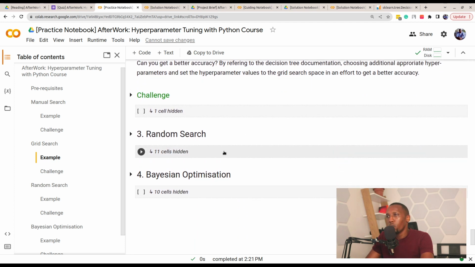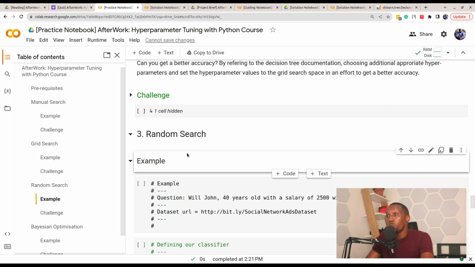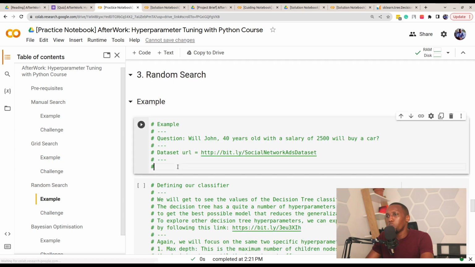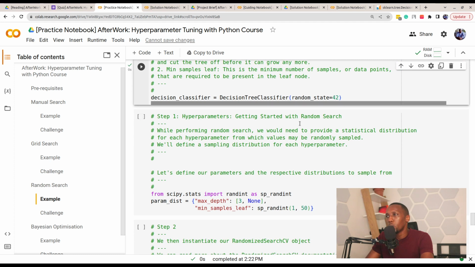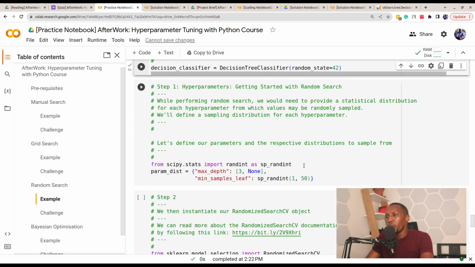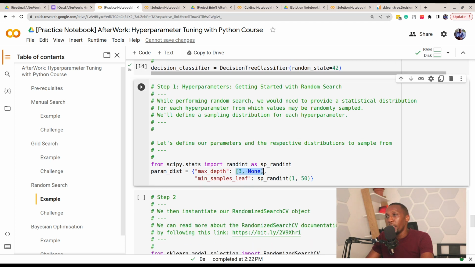Now, moving on, the next technique is called random search. We'll go through almost a similar process to grid search, only that we will implement the search differently. So let's recreate our decision tree classifier, the one that we want to work with, without specifying any hyperparameters. Then we define again the dictionary that we need to perform random search on. But this time round, you could specify lists like what we did before. We could specify the values that we have there.